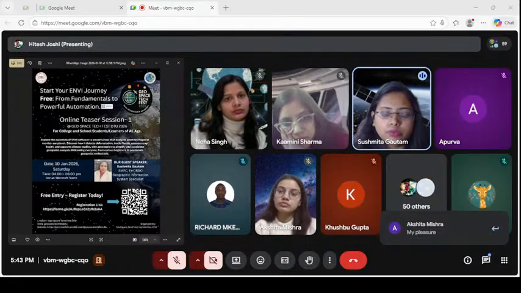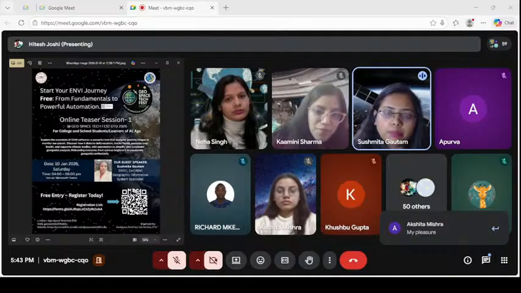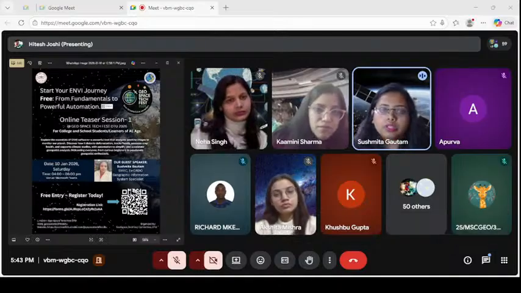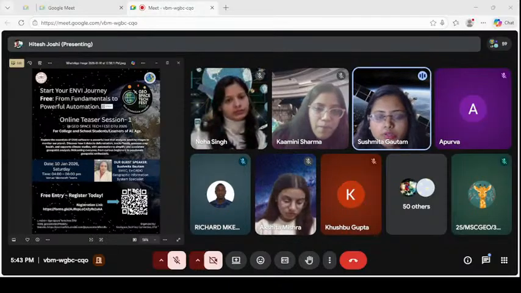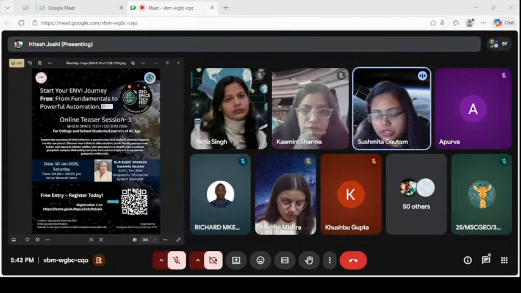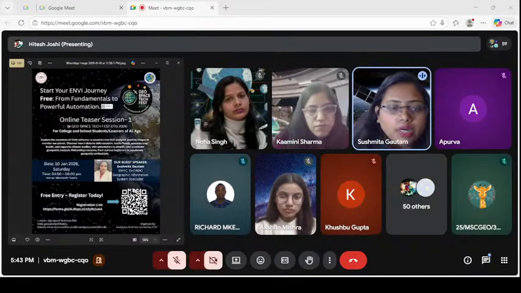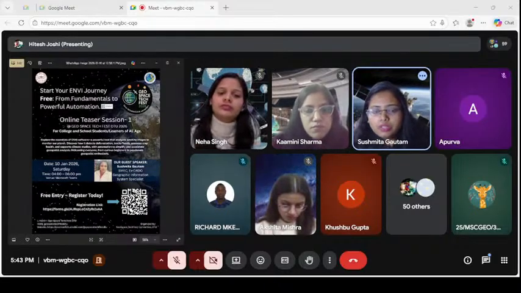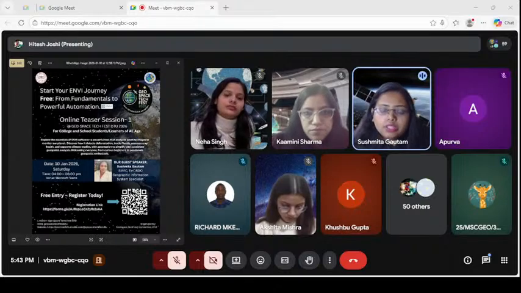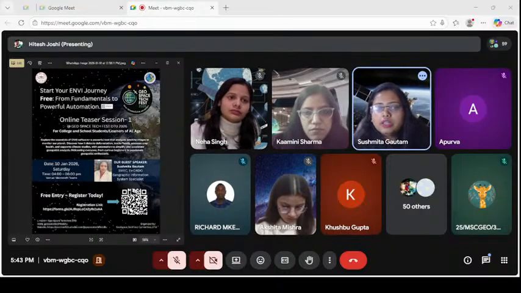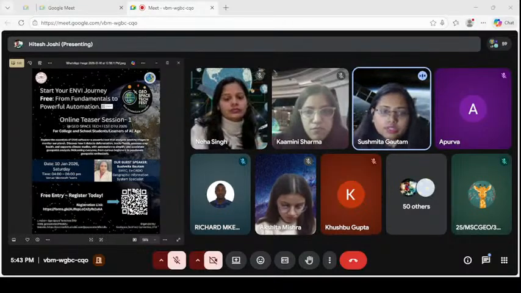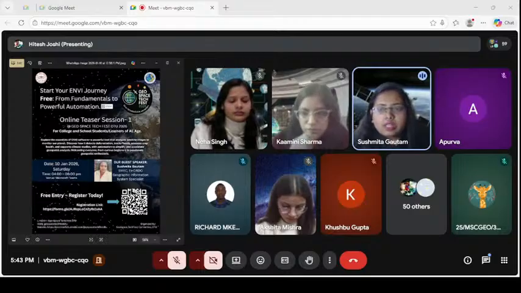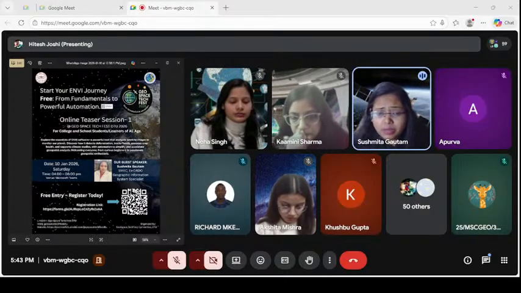For making maps, the most you can do is export it as a PPT, clip your view to PPT, or make an image of your session, but you cannot make maps here. This is not a mapping software. You can just make the classification output of that image, but not maps. For maps, you have to apply the cartographic elements. For that, I would suggest GIS software like QGIS and ArcGIS. These are the mapping software.